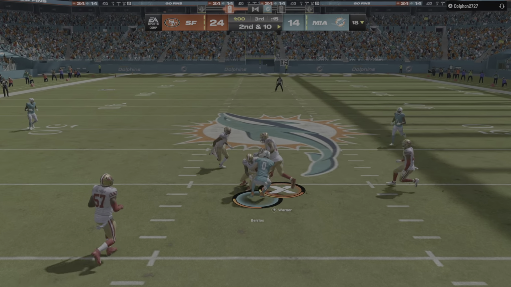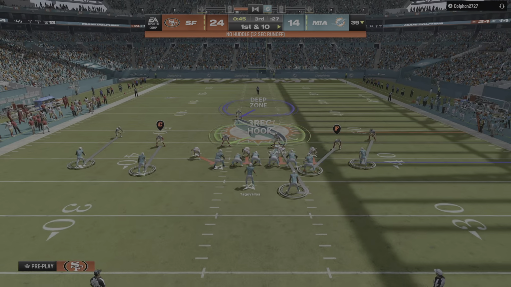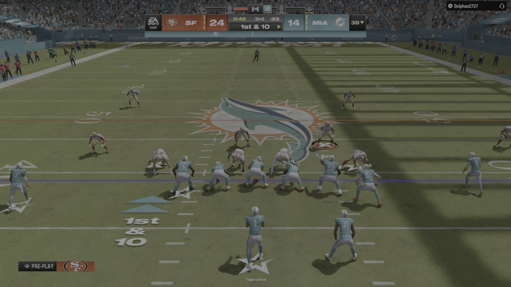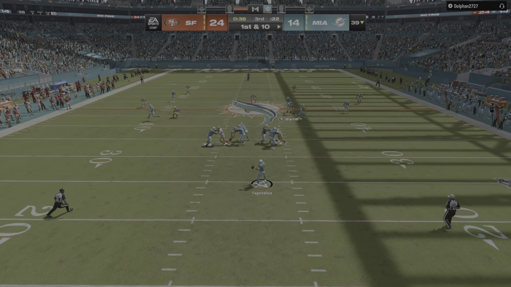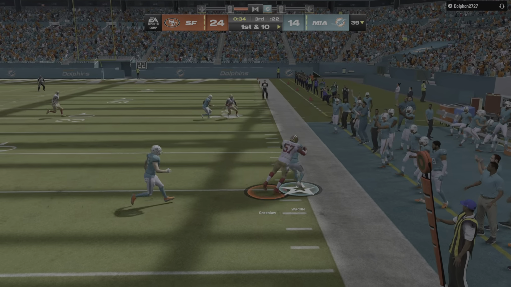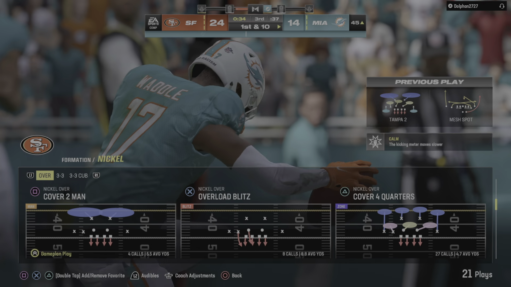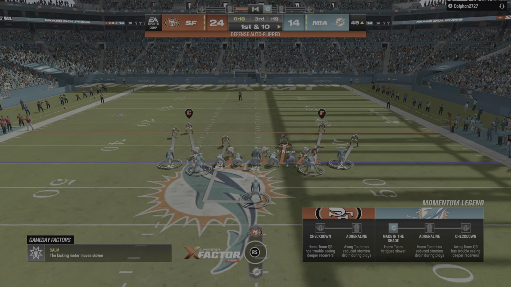Tua's throw complete there to Berrios. And mark him down way up close to the 40 at the 39. Looking to speed things up here, going with some tempo. Here's Tagovailoa on first and 10. Open net is Waddle complete. And out of bounds on the other side of midfield at the 45. The catch and run there, good for 16 in the first.